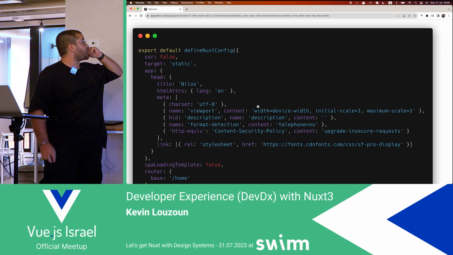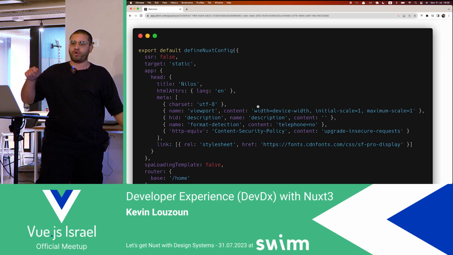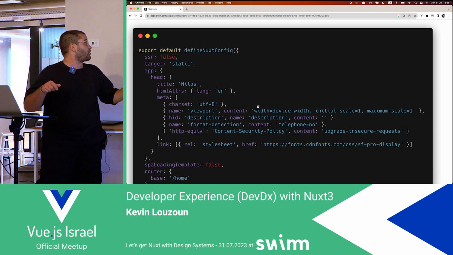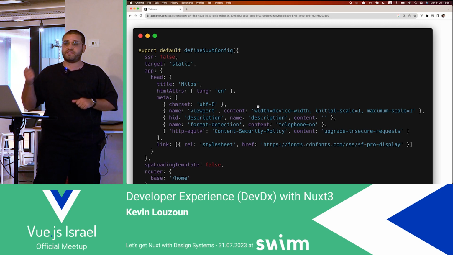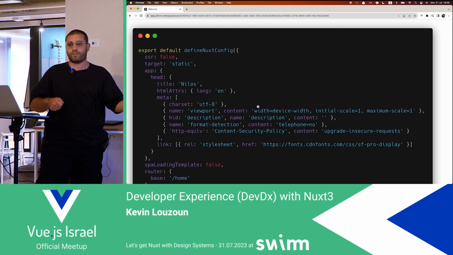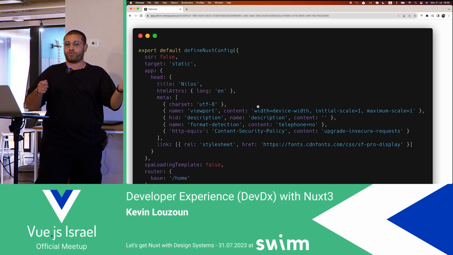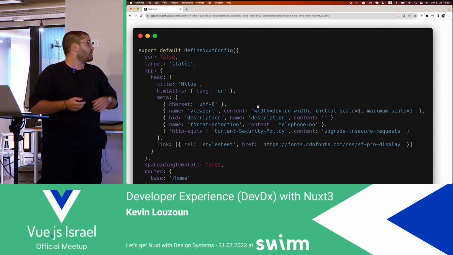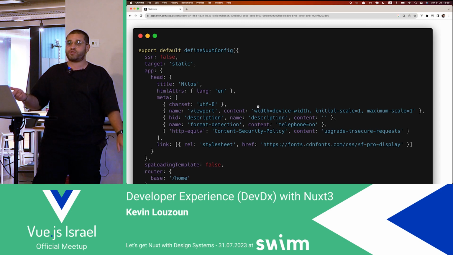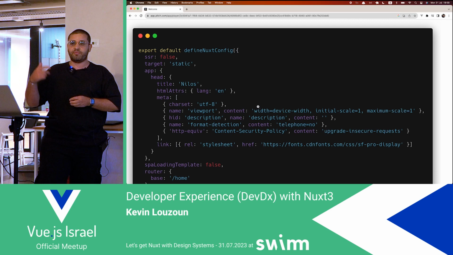So this is the entry point of your Nuxt application. In your Nuxt application, you can define if you want the application to be server-side rendering, how you want to build your project, if you want to build your project in a static way, or in an SPA application way. You can define all this stuff, but with Nuxt, you can also define SEO and meta content.